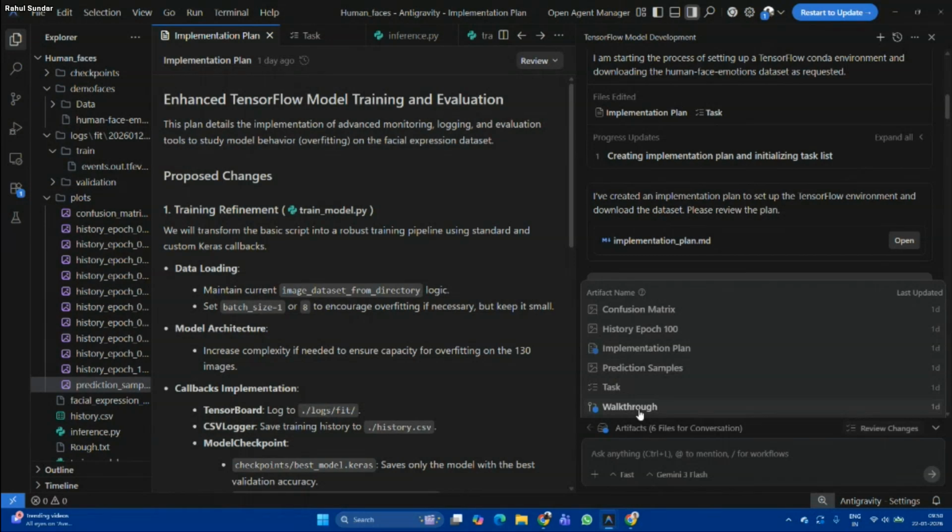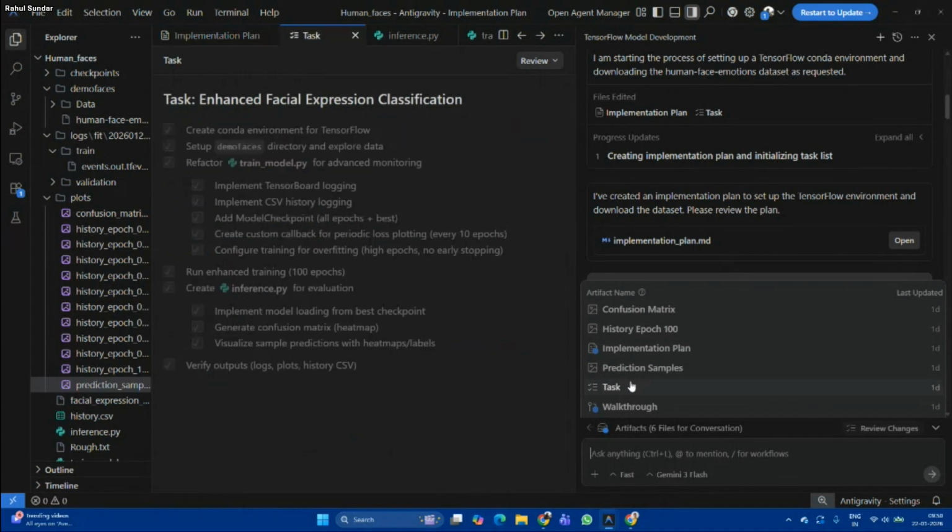It creates these artifacts on the go. So one is called the walkthrough, one is the implementation plan. It also creates a task list. The task list is a simple to-do list of sorts. It creates this on its own and tries to check items off automatically as soon as each of these tasks gets done.